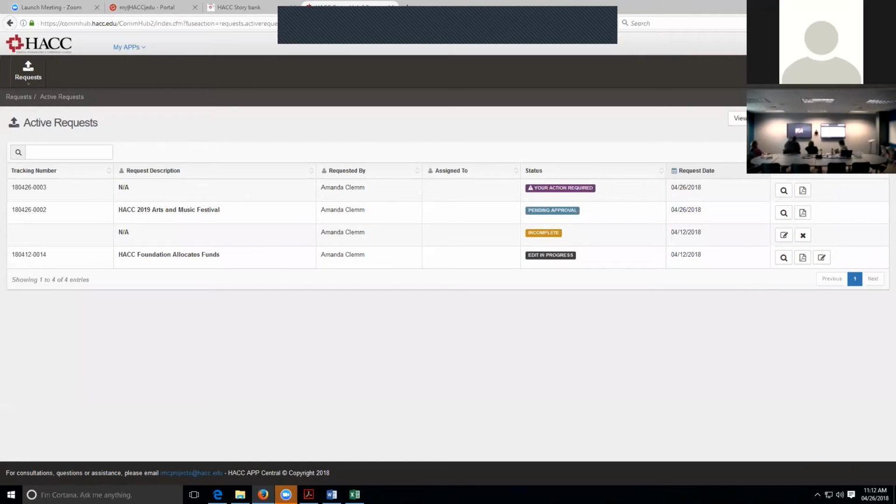Next question, can you submit a hub request without providing the email list because it is still being assembled or revised, or photos because you're still reviewing the Flickr account? We ask that you provide those details when you submit your hub request. It really prevents us from moving forward if we don't have all the information that we need. We recognize that there are some circumstances where you might need additional time in order to prepare an email list. I have seen that in the past, but especially when it comes to things like images and the content for your project, we really need all of that up front. Otherwise, we're not really able to move forward with your request.